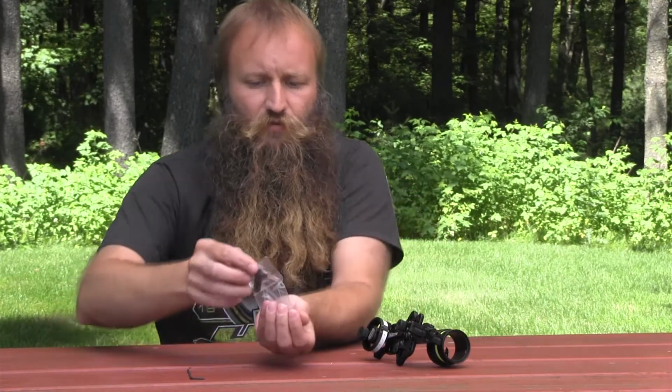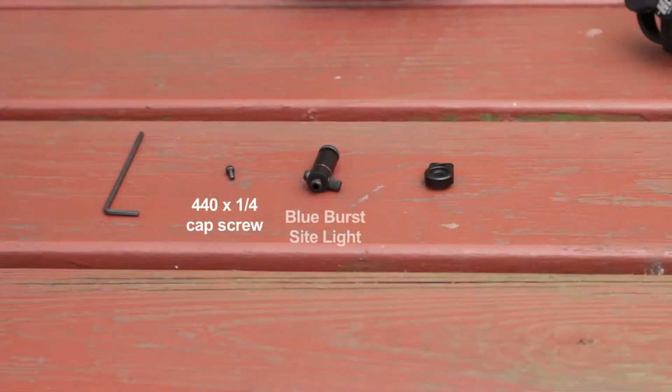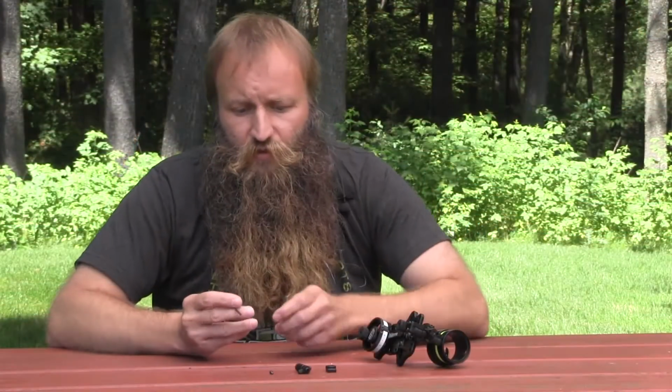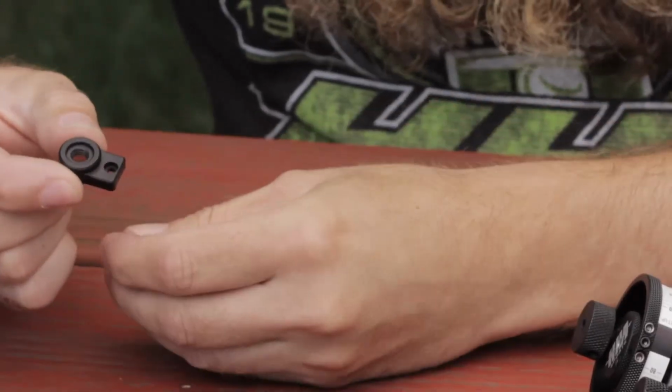When you get your Blue Burst sight light, there's going to be a little bag with three parts in the little Ziploc bag. There's going to be a little sight mounting clip, the light, and a little 440 by quarter cap screw. And in order to install the sight light onto your HHA, you're going to need a 3/32 Allen key.